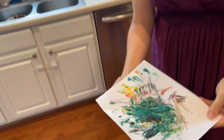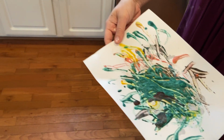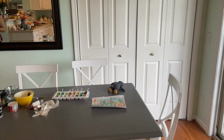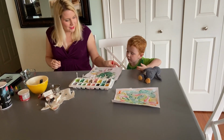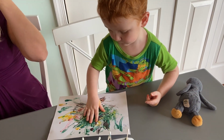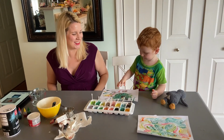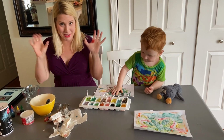Whoa, check it out. Now, don't touch it yet. It's a little warm, but it's really puffy. Did you turn it into a fire truck? Yeah, and it's a fire truck. That's really cool. All right, let's go back to our seats real quick. Wow, this is neat. You can see how puffy it is. Look at that. Ooh, I think it's safe now. You can touch it. You can feel how it's raised off the page. That's really neat. Okay, just for that little bit of mixture, don't taste it. I guess it wouldn't hurt, but it probably doesn't taste very good. We've got a ton of paint that we can keep making art with.